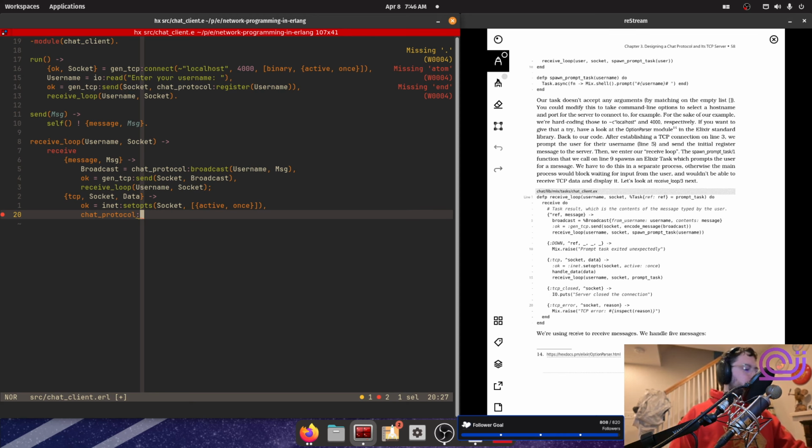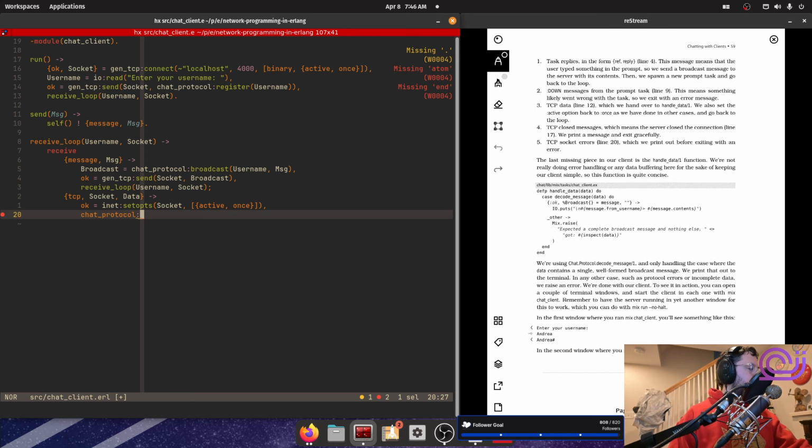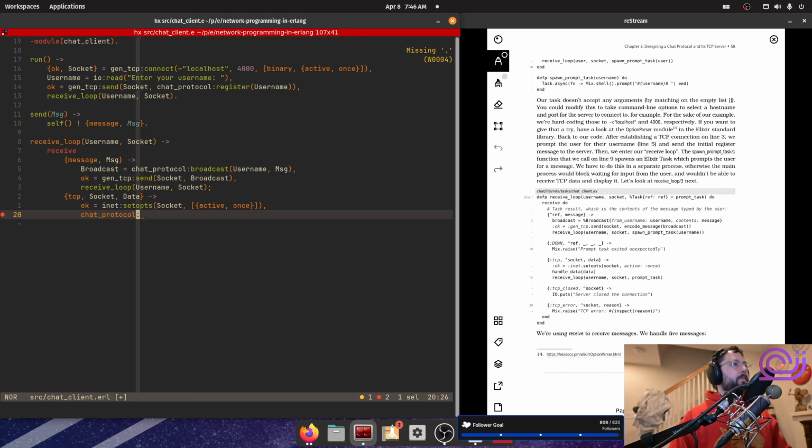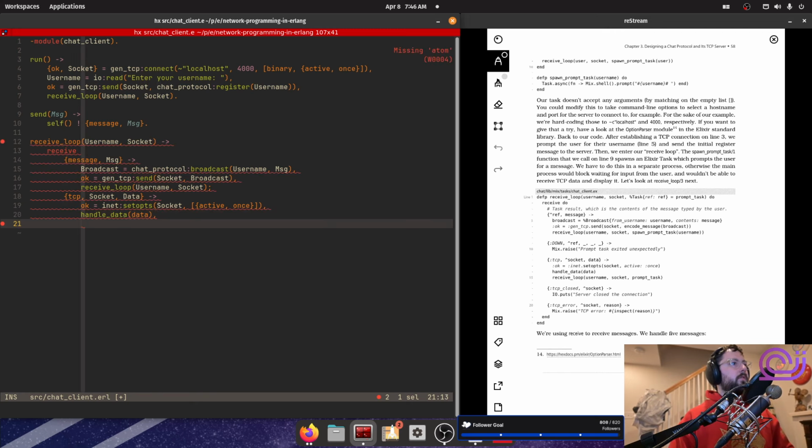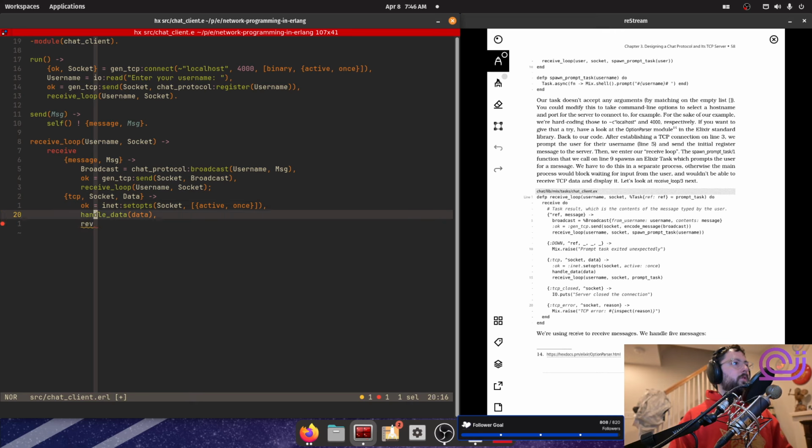I'm guessing it's not defined yet. Okay, there it is. So the data goes to whatever this function does. I don't know what it is. And then we'll just copy this back.